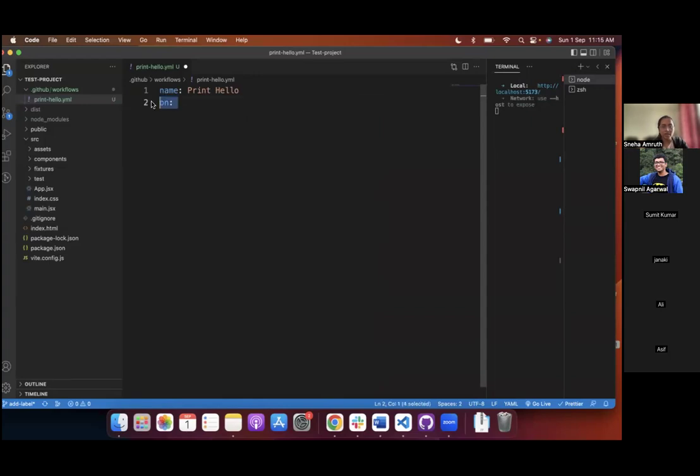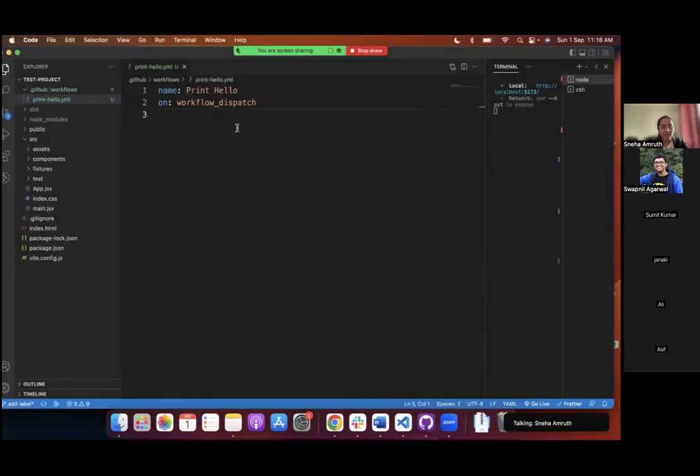Event triggers can be either manually executed, or they are executed based on an event type. The other event types I'll mention in the next example. I am putting it as a manual execution, that is workflow_dispatch. This is the name that we give if we want to manually execute this workflow.